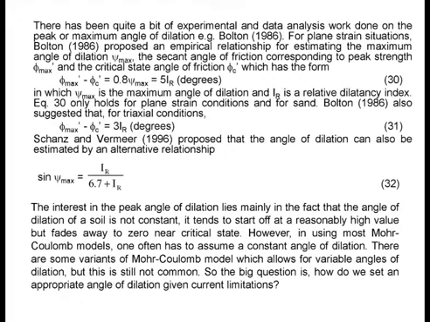You see, but in some cases, if you are using Malcolm Bolton's approach, then you may want to say, okay, for triaxial condition, this equals 3 I_R, and I then derive the value of I_R, the dilatancy index, and then I plug into Schanz and Vermeer as an alternative relationship. I then get the maximum angle of dilation. Now that is an intermediary. Is it really an intermediary index? It's an intermediary index. You don't really specify that in the software, and you don't really measure that.